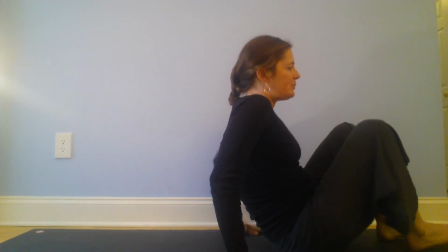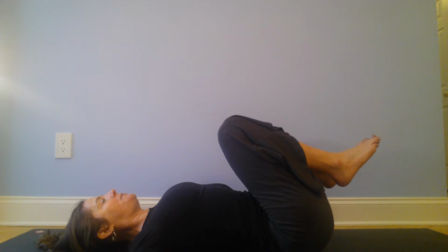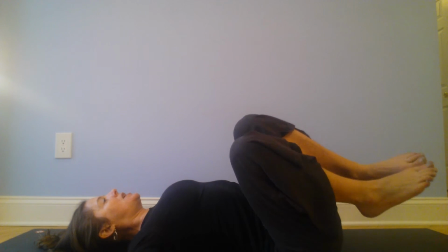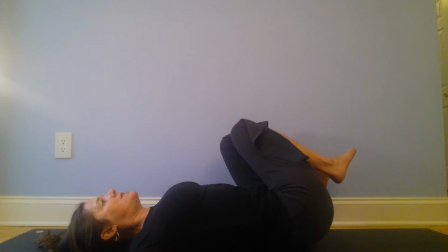Now to do this pose, we'll come onto our back on the mat. Bring the knees into the chest. And the elbows should be in line with the shoulders. So you can have your arms fully extended outward if you have the space, or you can bend at the elbow so you're kind of creating a goal post with your arms. We'll inhale here and expand the spine, and then exhale, navel contracts, knees drop over to the right. Inhaling, coming back to center. Exhaling, navel contracts, knees drop left.